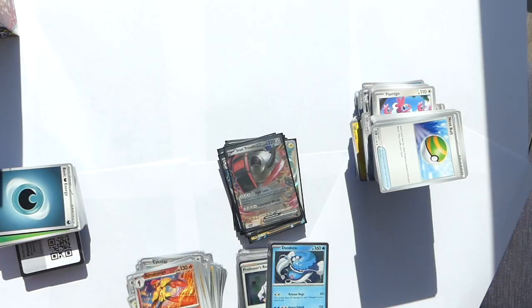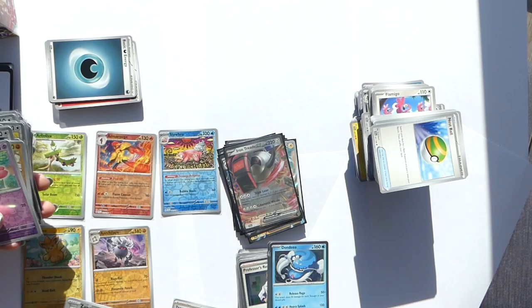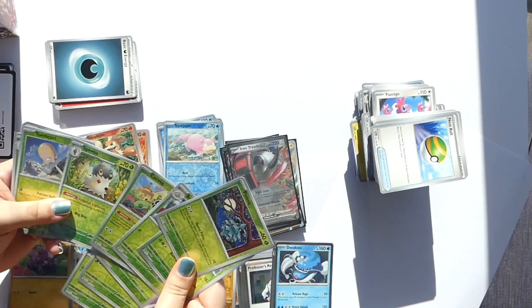I use black background cards because I think that looks nice and neat in my binder, where I'm gonna have the black background to it. Just looks nice and sleek and neat. I like it. So any of the art rare cards, gold cards, full art cards, EX cards, those go in there. And then just the regular not shiny cards, like I said, they just stay as is, and I pick my three favorite of those, and those will be going into the binder.